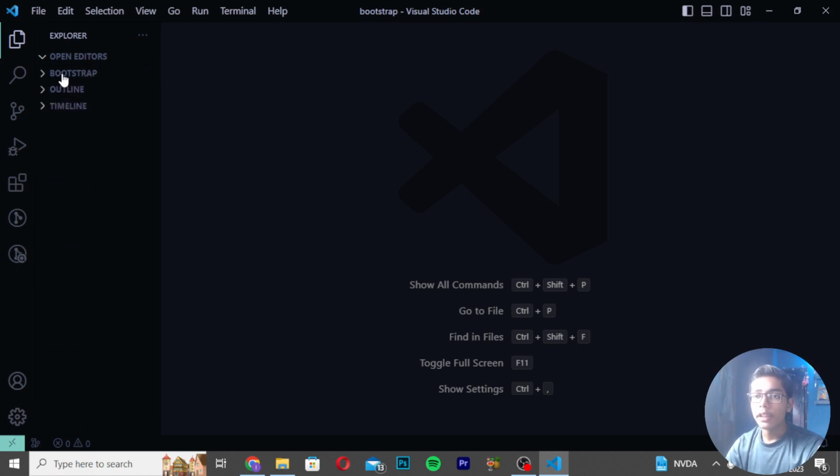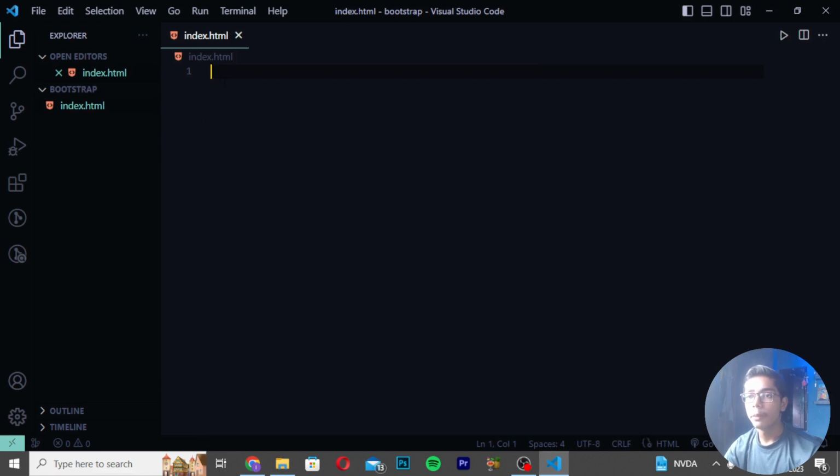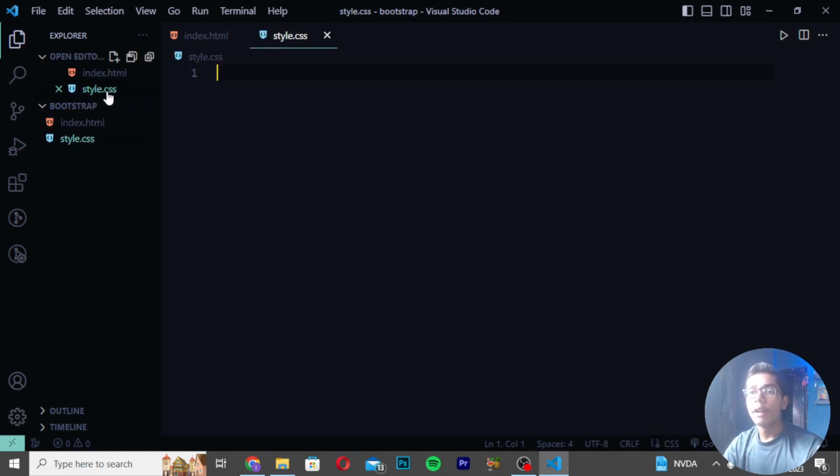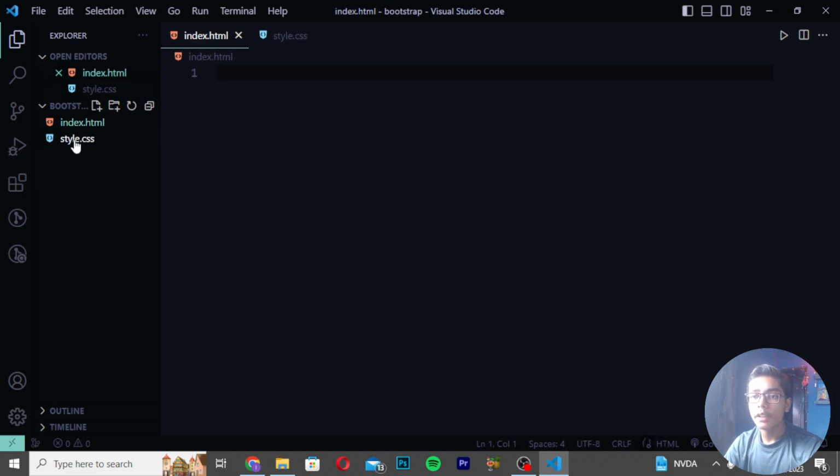Now for creating the file, you have to move here and press this new file button. After pressing it, you have to create a file named index.html, because this will be our main file in which we will be using Bootstrap and pasting the link as well, which we copied at the start. I will be creating another file as well, which should be style.css. When we are working with Bootstrap, we only have to use these two files. Remember, you do not need a JavaScript file here, because it is not really compulsory to use JavaScript when we are using Bootstrap.